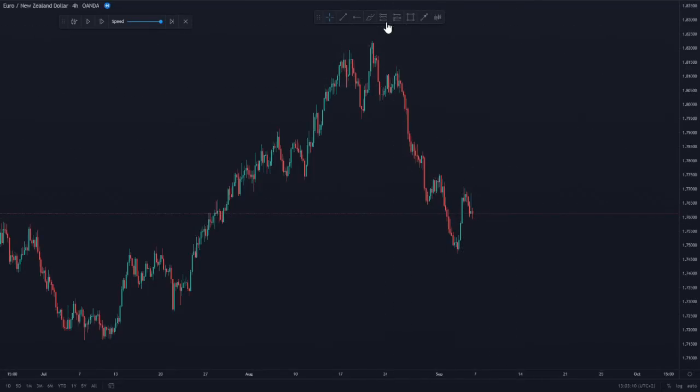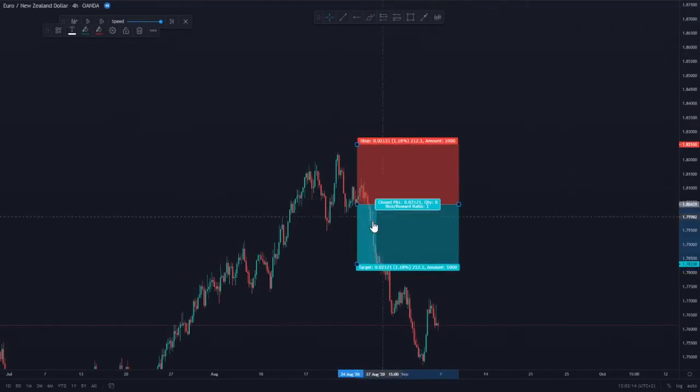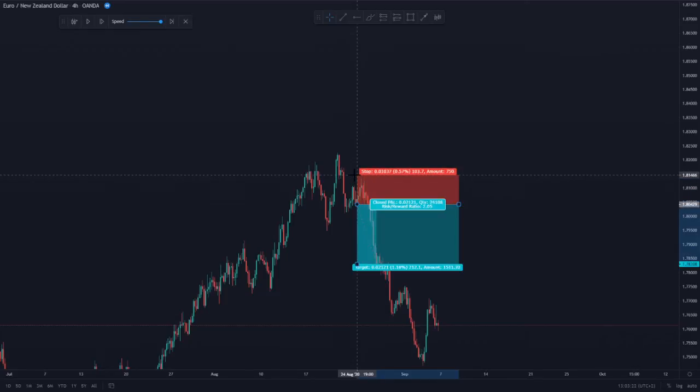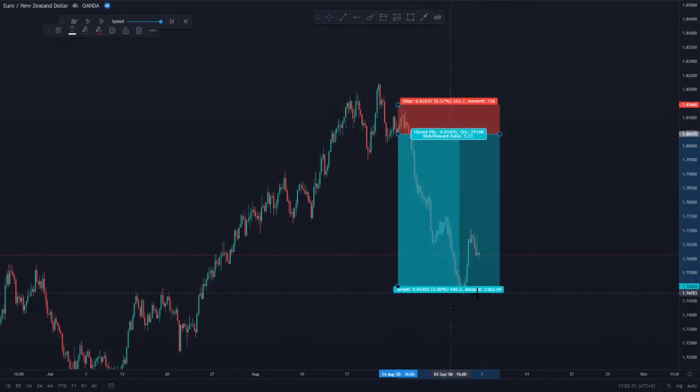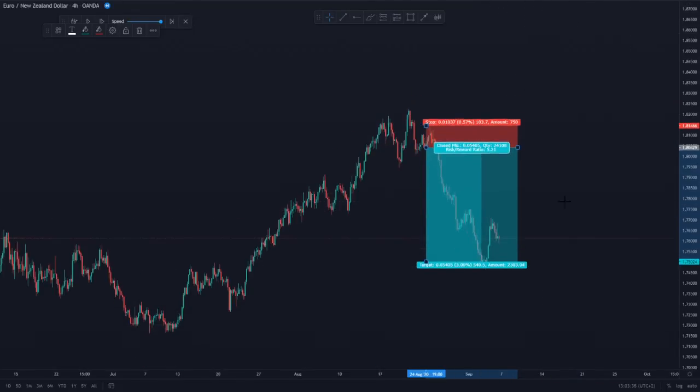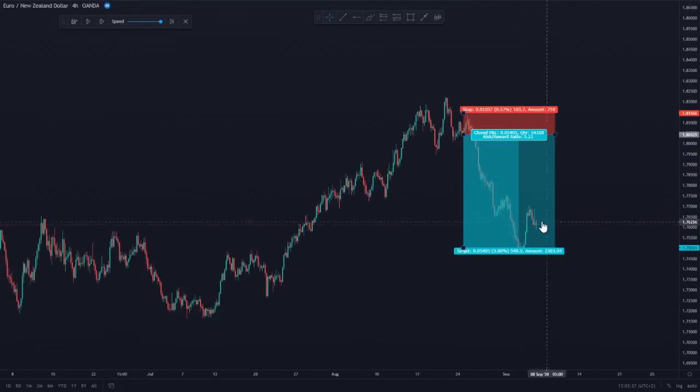Another feature that I like is these price representations. As you place it, you can actually see how much your stop size is in pips. Right now it's 212. So if you just lower it to an ideal stop size, this is just 100 pips. So it means that every time you enter a trade, you'll be risking 100 pips. And if you caught this move, you would have gotten yourself 2,300 pips. So that's what this represents as a display.